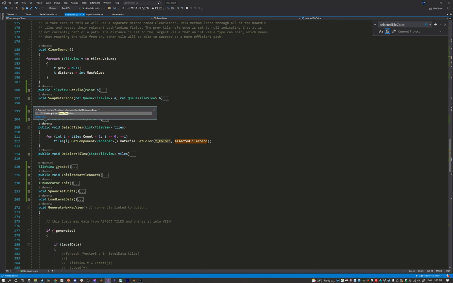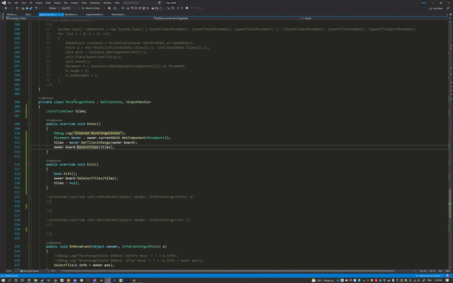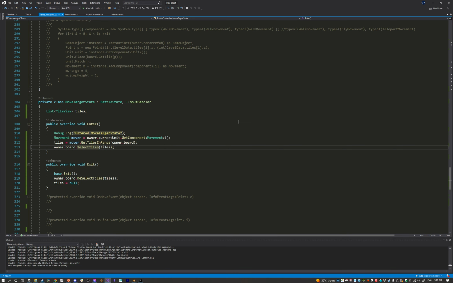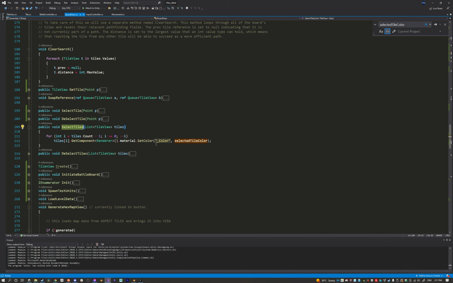And select tile is being called where? Move target state. In the battle controller, what I do is I do a select tile. What I should do... oopsie. What I should do is a select tile.